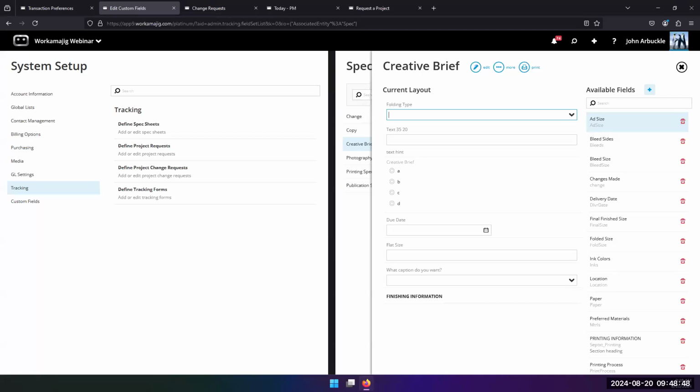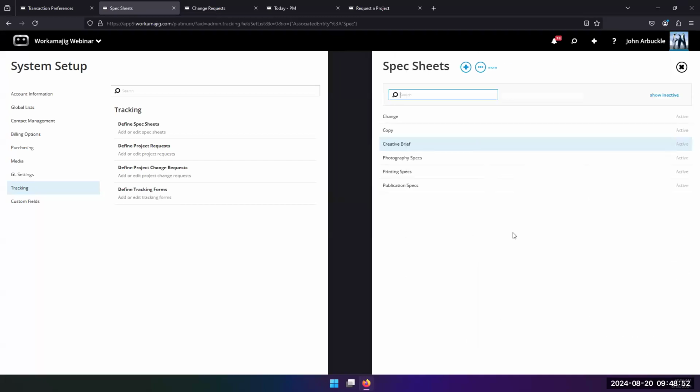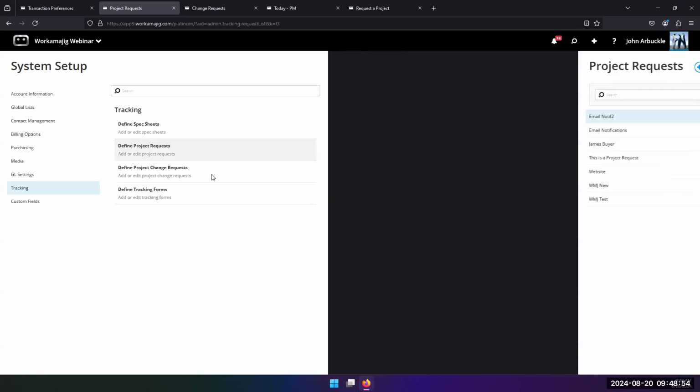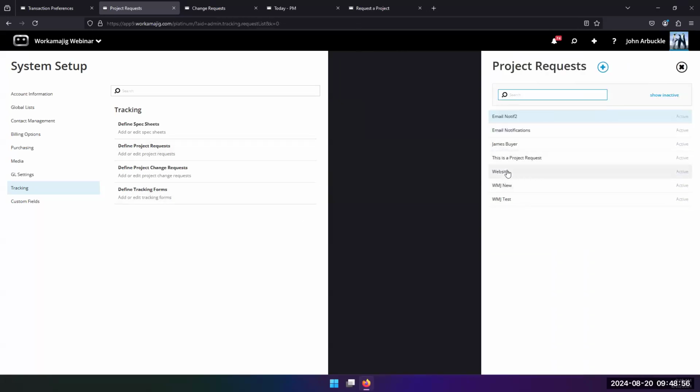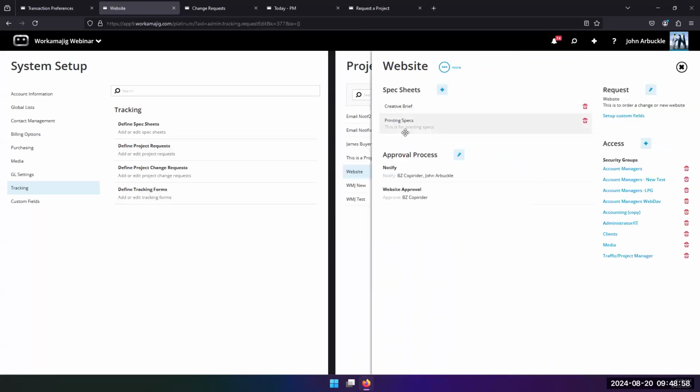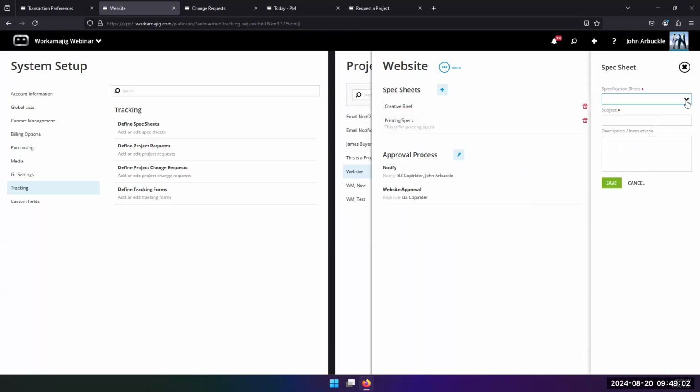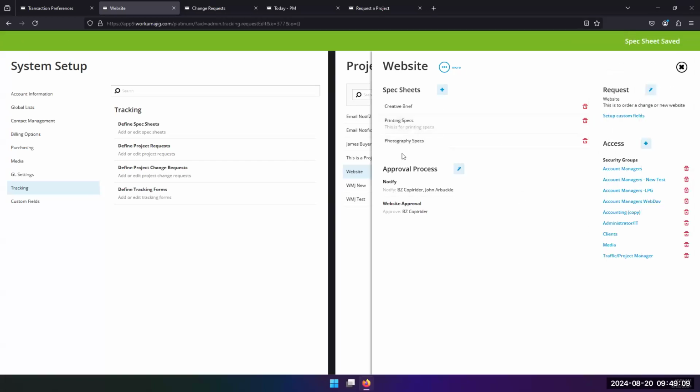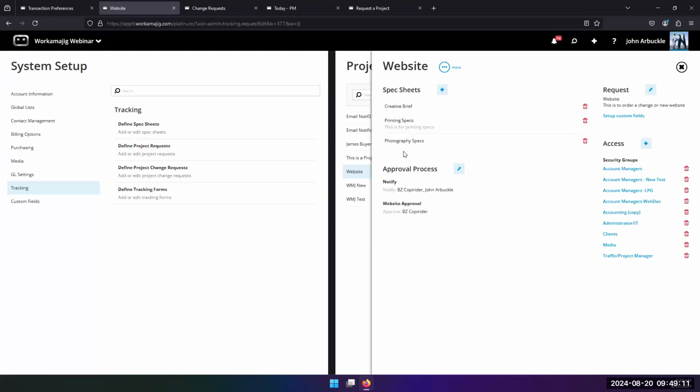Okay. Now, as far as in my project request, can I have multiple spec sheets? Absolutely. We saw that where, on this website one, I actually have two different spec sheets. If in the end I feel that I need a third one, again, I can just pick that up and say, I need photo specs on this one. Okay. And so I put in photo specs as a default.